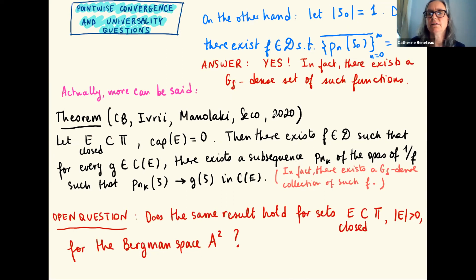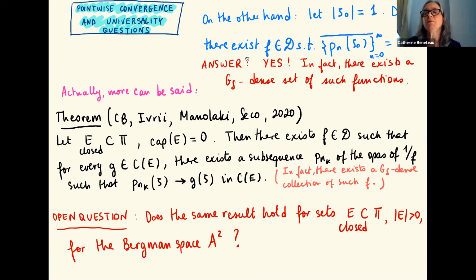Is there an f in the Dirichlet space such that the optimal approximants for that f don't behave in this nice way that I just described, but just at that one point? So that P_n(zeta) doesn't converge to 1 over f(zeta), that it does whatever it wants, that if I take the closure of all the optimal approximants at that one point, I get everything, I get all of C. Okay, can that happen?